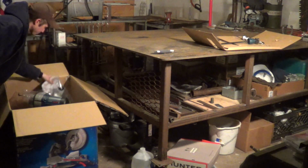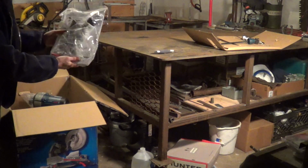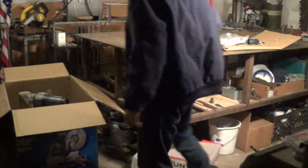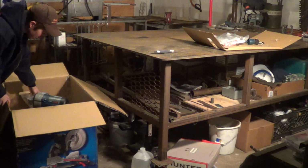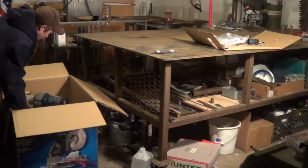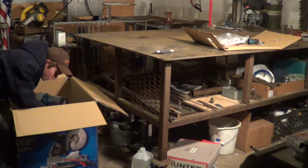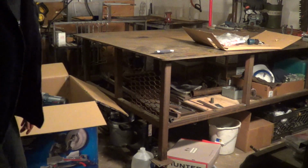Interesting. Okay, so we have the manual here with, I'm sure, assembly instructions and other hardware. And now we have the beast. Just trying to figure out the best way to pick this up. Well, that's interesting. Let me show you one other thing while I'm down in here.